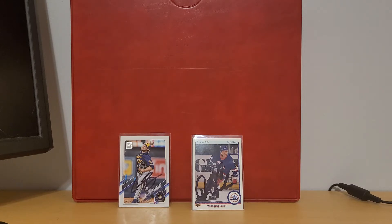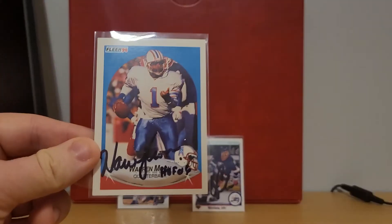This next one is a Hall of Fame return. This guy was a pretty spotty signer for a while — it seemed like you had to take a gamble on it, and there was no way you were going to get a card signed. He would only sign photos and everything. But it looks like he has changed his ways and is willing to sign cards and other items at a pretty good success rate. He just requires $10 per item. And for a Hall of Fame quarterback, that's not bad at all. I have a bunch of cards in my sets for this guy, so I'm just going to split them. I included $10 for each of these, wrote out a check, and got 6 of 6 from Hall of Famer Warren Moon.